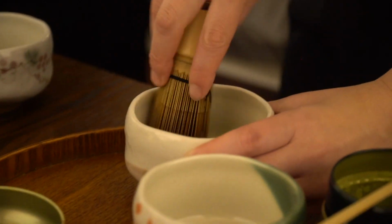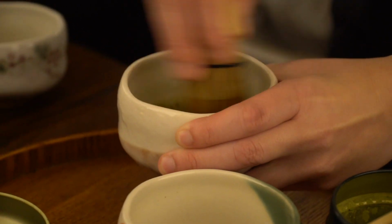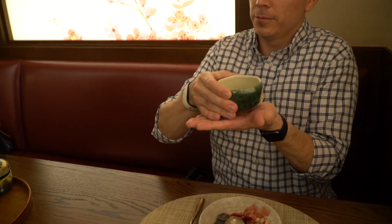As a final step for our amazing dinner here at Takumi-Tei, they did a traditional matcha tea service for us. So they prepared it tableside and told us the rich history behind the tea and made it right in front of us and then showed us the proper way to actually enjoy it. And as you can see from the footage, it's an amazing experience and the tea's absolutely phenomenal.